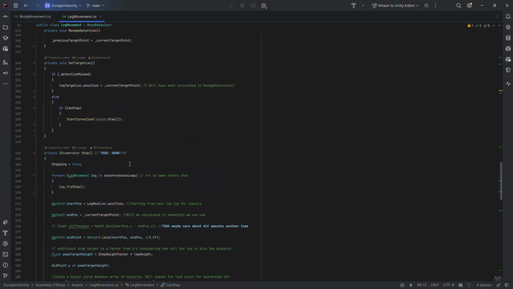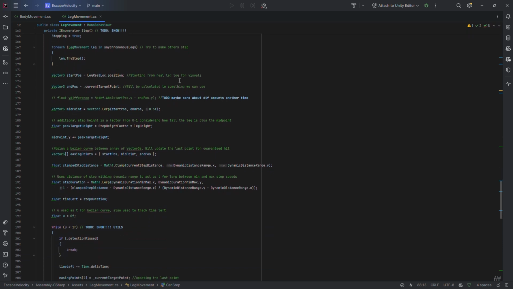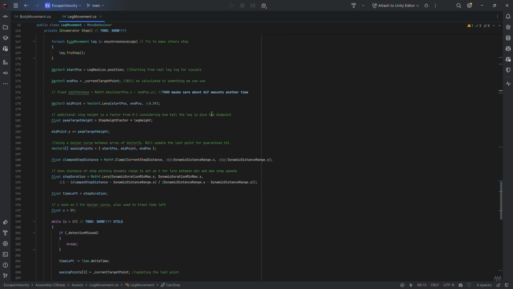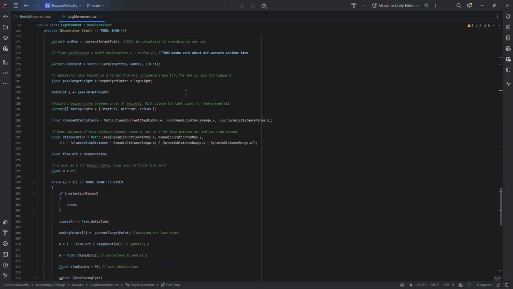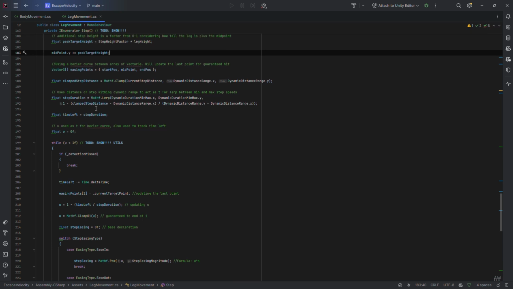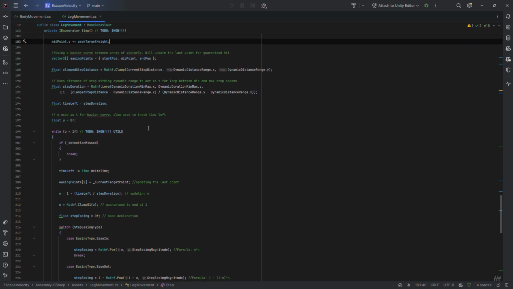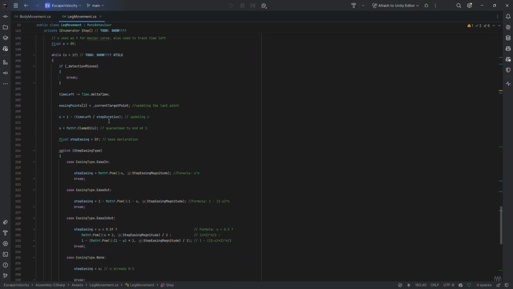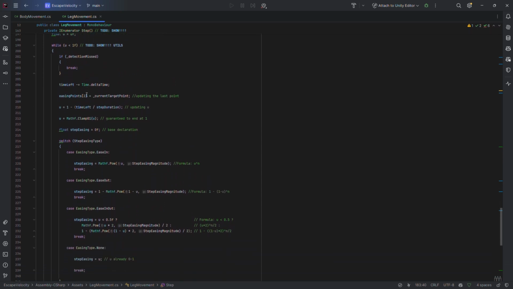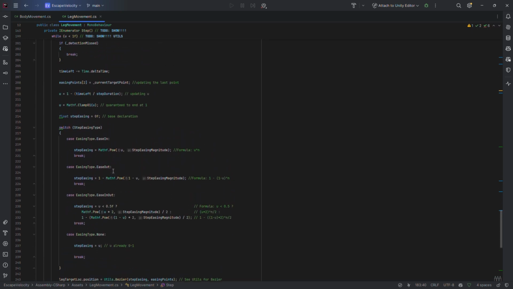And the meat and potatoes of everything is going to be in step right here. So essentially, we take a start and an end point, and then we get a midpoint and apply a height to it. Nothing too crazy there. But what is real nice, and shout out to Professor Bond himself for a little Bezier function here. We take the duration of the step we want, and then we plug in an array of Vector3s, which are the points, the start, midpoint, and endpoint. And then we can essentially do a really nice and smooth linear interpolation between those points.